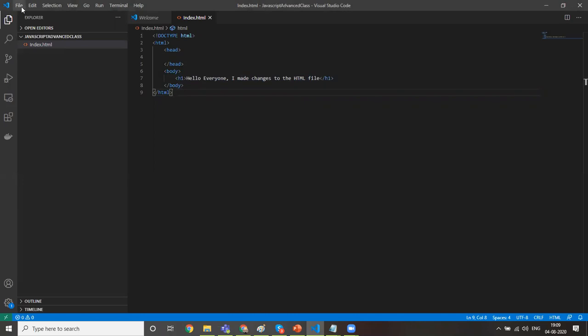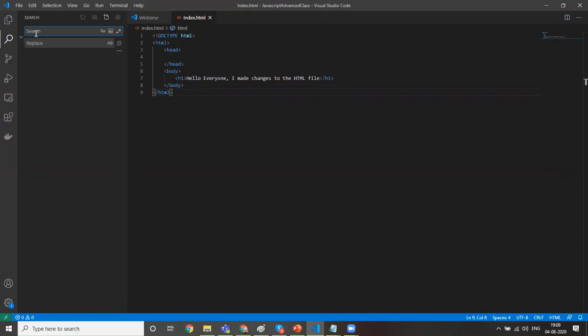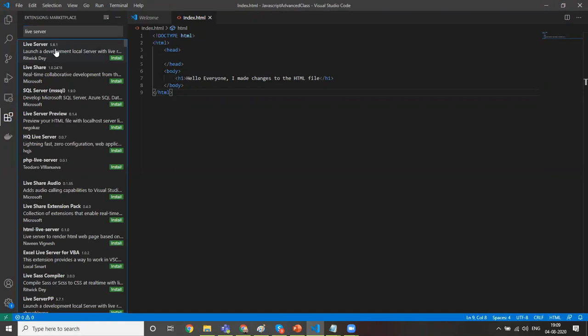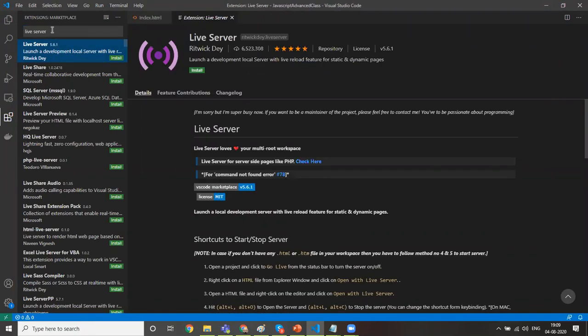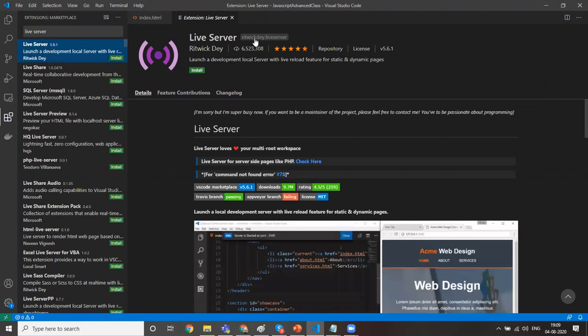So there are extensions here. Where are the extensions? Here it is, the next tab. Here you can see Live Server. It's an extension for Visual Studio Code, so you can install this.